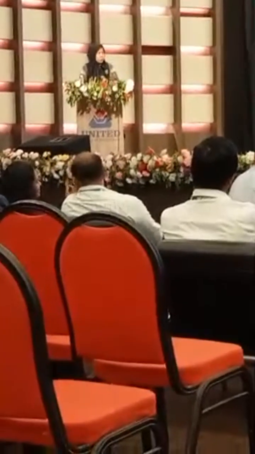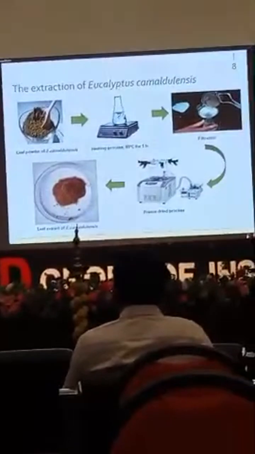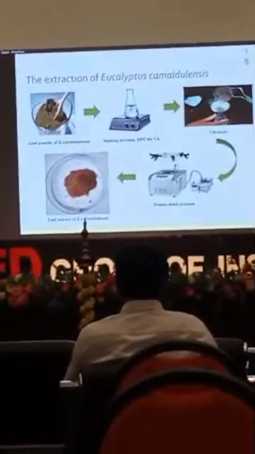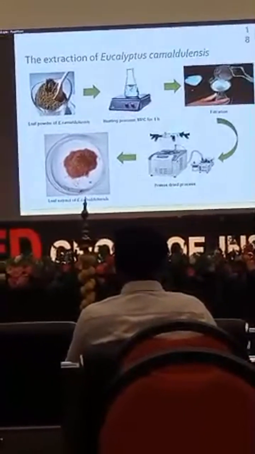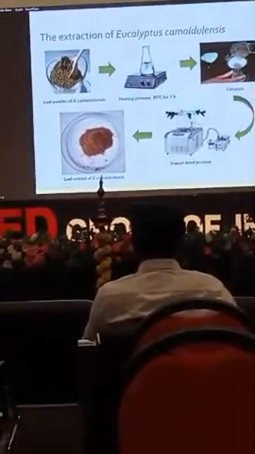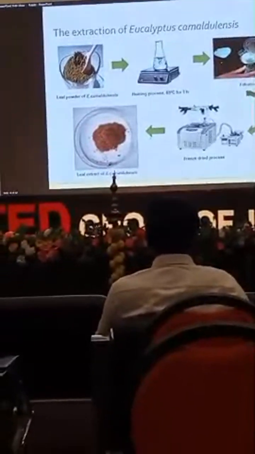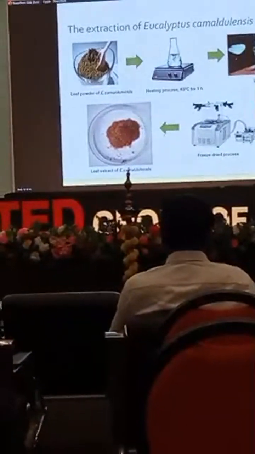Okay, so this is the process of extraction. It's very simple actually. The solvent that I choose is water only. And normally, all of you maybe can use ethanol, hexane, right? But in my opinion, water is the safest solvent, and also easy for us to remove any moisture from the extract. Very easy, just use freeze dry. Freeze dry, you can remove any moisture from your fruit extract, so you can get the light texture of your extract. It's very light because there is no moisture at all.